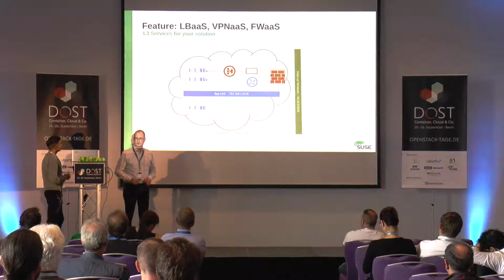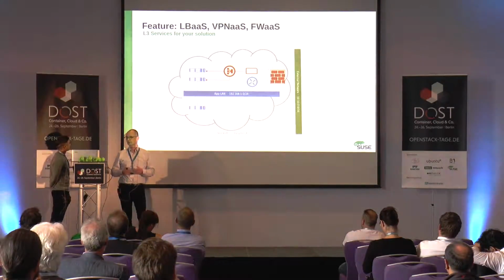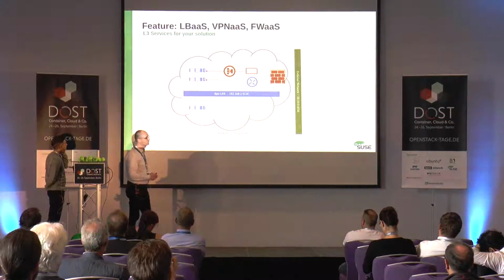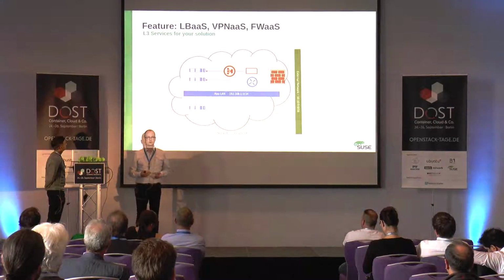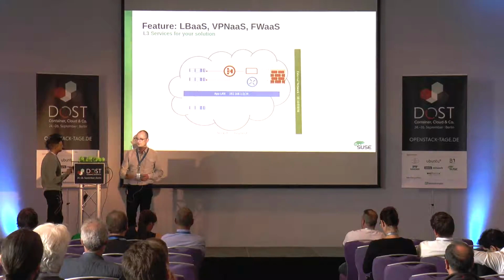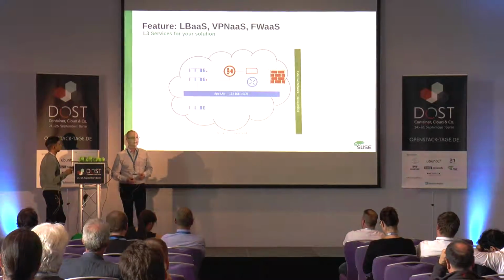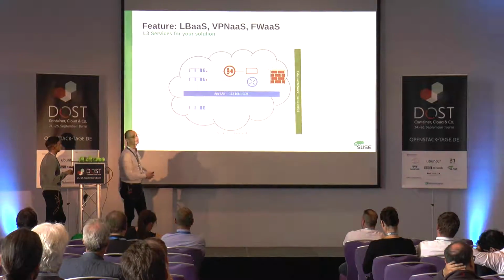Besides this, we have some additional features. So this is basic layer 2, layer 3 things which we are doing in networking. Besides this, we have some additional services. I guess the most used one is load balancing. Especially in the cloud environment, we are speaking about cloud native applications. So we want to do a scale out, and we have the challenge: how can we distribute all the requests from the external side to the inside? We need a load balancer.